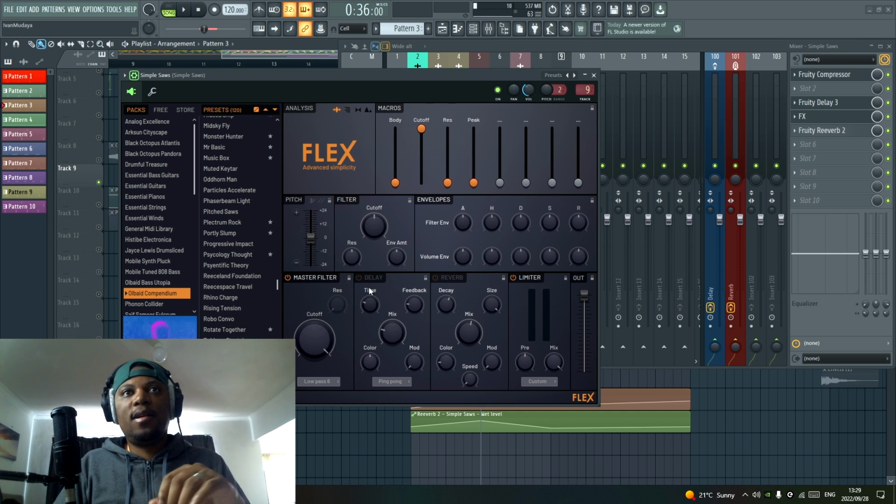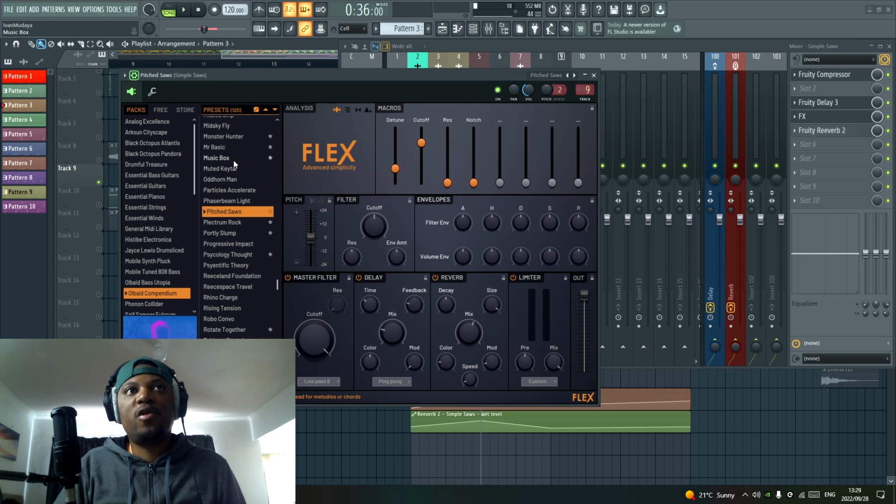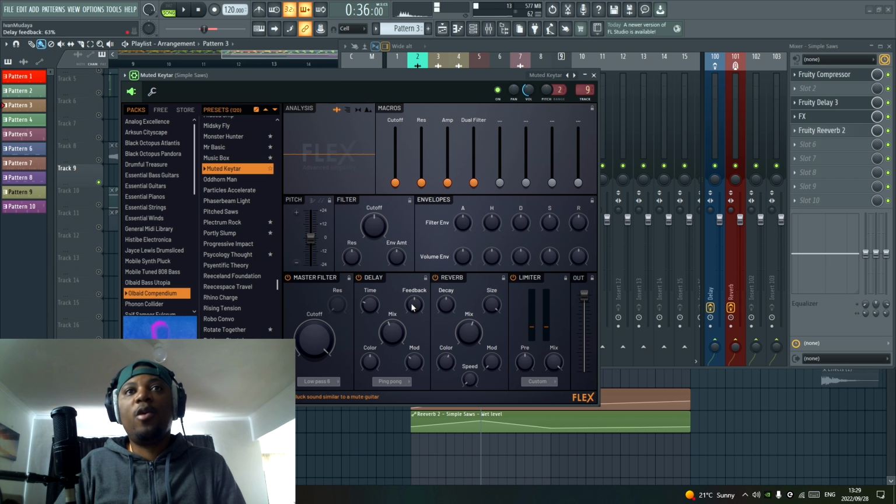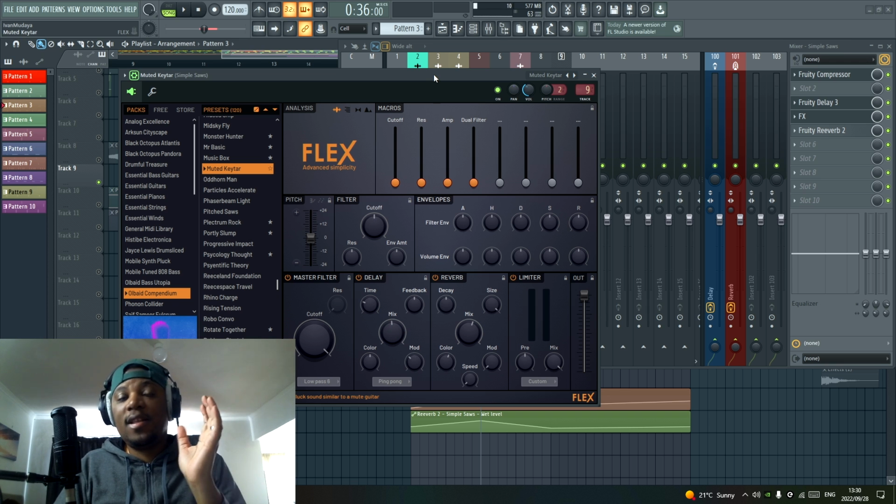So yes, the preset can come with some effects. If I press all these presets, they come with some effects here, but it's always a good idea to turn them off before you go into mixing. But if you know that you're not really going to add more effects on top of the preset itself, then you can keep this on if you're happy with how they sound, or if you're okay with just using whatever parameters are on the plugin effects themselves, then you'll be totally fine. So I hope these few tips really help you.